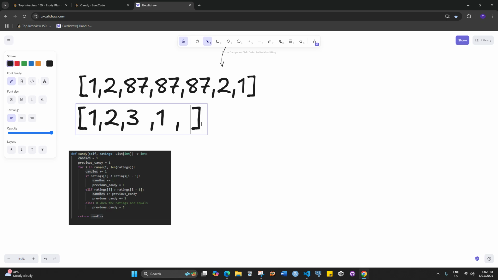So the previous candy is 1, and then at this point we have 7 candies. And the 87... Oh, it's because the 87 is not updating.